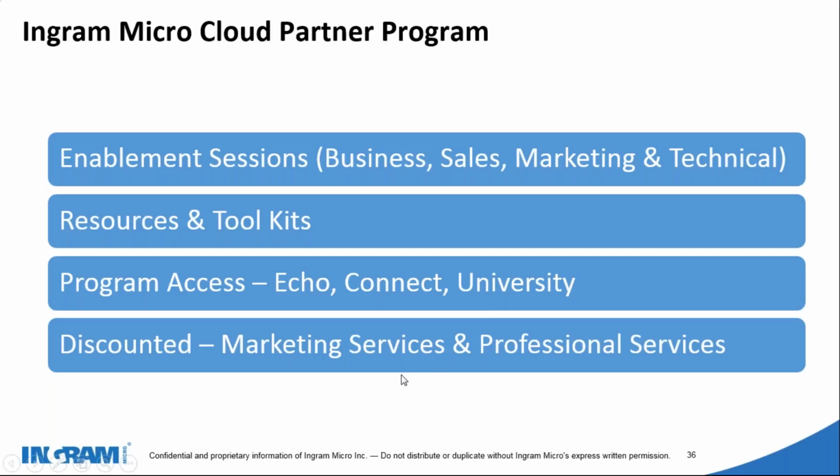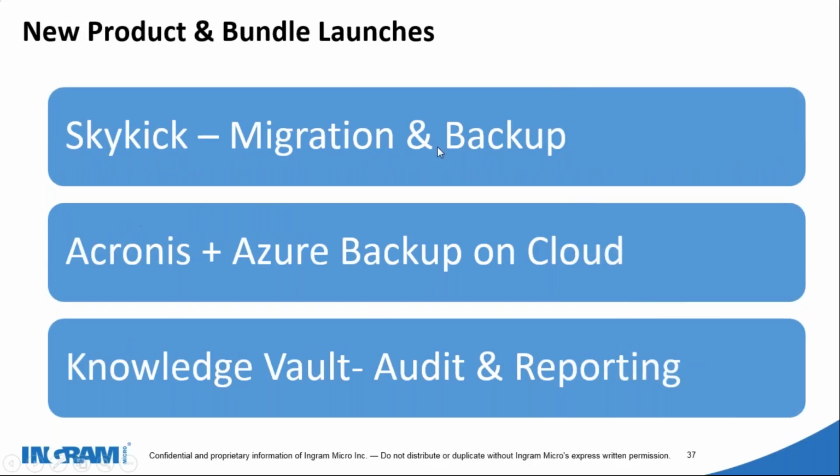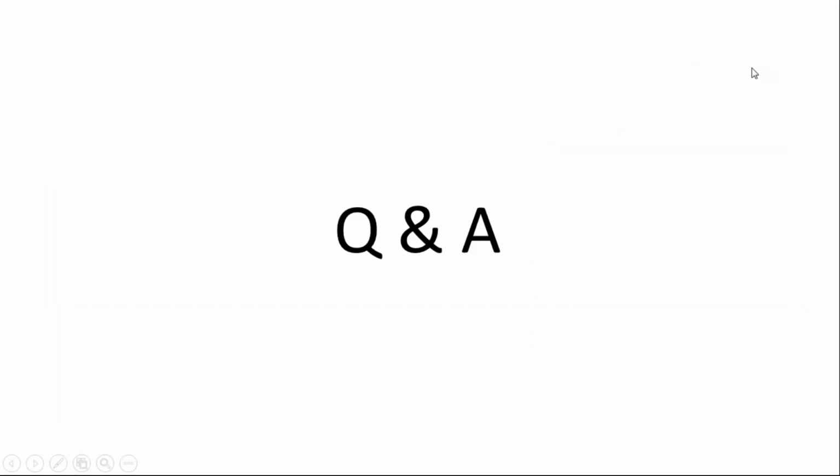If you need discounted marketing services and professional services, again, please reach out to us with your request. What do you need? You need marketing, you need deployment, you need migration, just let us know. We will facilitate that at a much better price for you to go and build your business. Some of the products which we have already launched: Skykick is launched, Acronis is launched, Knowledge Vault and other products are getting launched. So stay tuned.